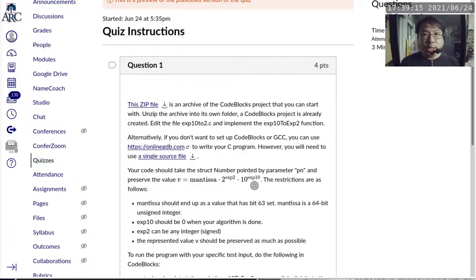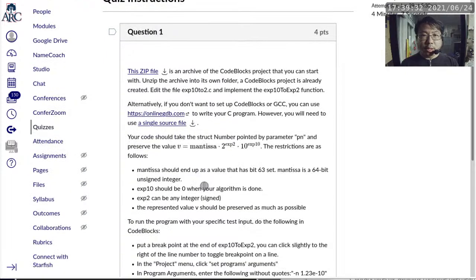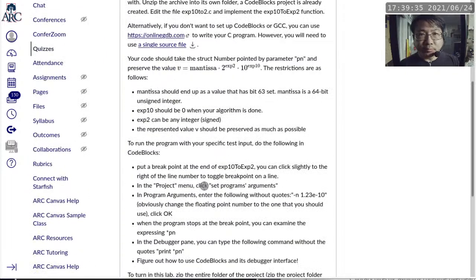As we change exp10 from a negative integer to 0, we're going to change exp2 from 0 to some negative integer. But in that process, we are not going to be able to preserve v exactly, but we do want to preserve v as much as we can. So that is the objective of this lab.